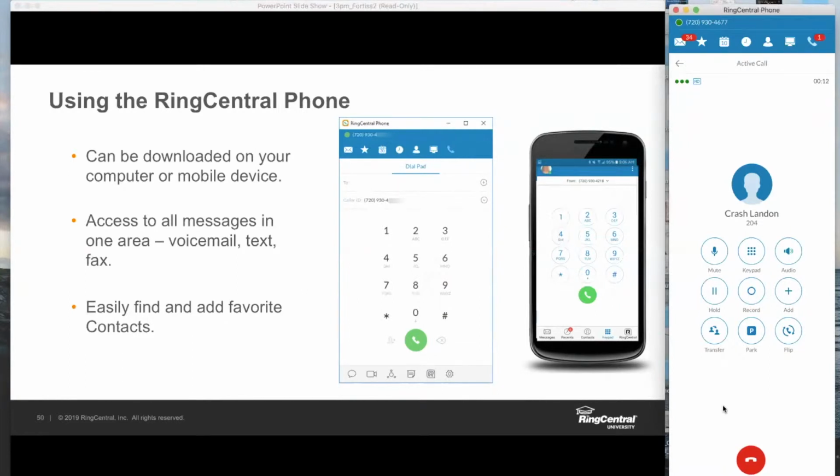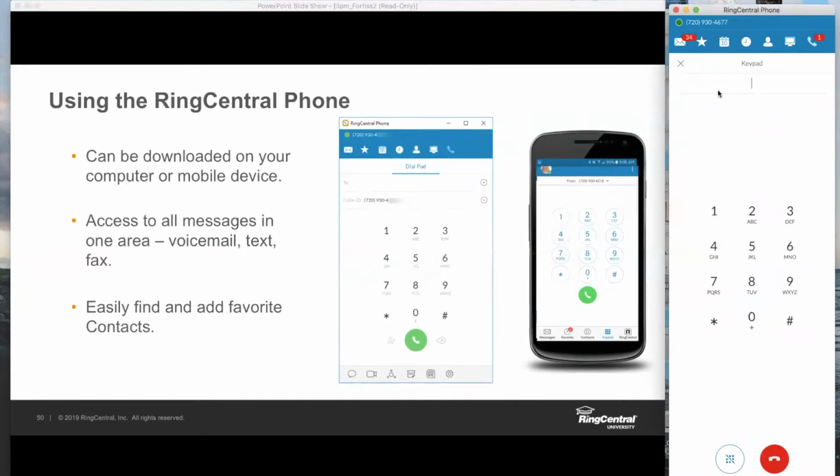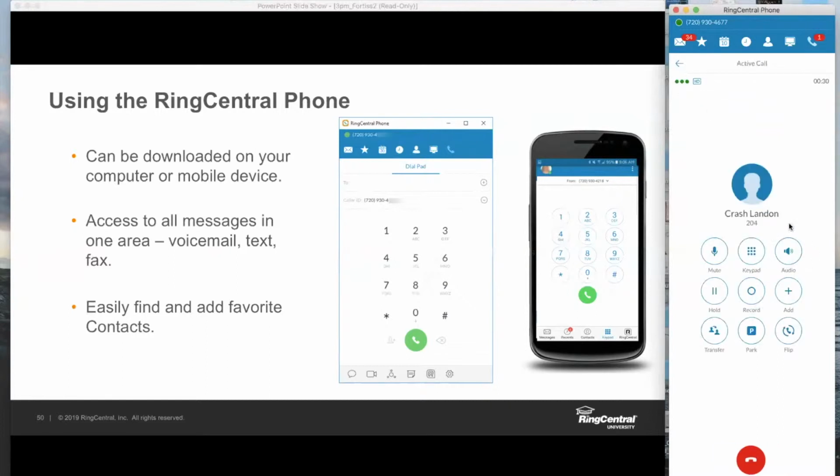Okay, so we have several options available to us. We have mute, in the top left-hand corner. This will allow you to mute the call at any time. It's just like it works on the desktop application. We have the keypad, which will allow us to pull up the keypad at any time. Our audio option in the top right-hand corner will allow us to control the volume of our customer. So just like that volume marker on our Polycom phone, this is exactly where that would work. We have hold, right? So this will actually put the customer on hold. You guys won't be really using the on-demand call recording, so we can skip over that.